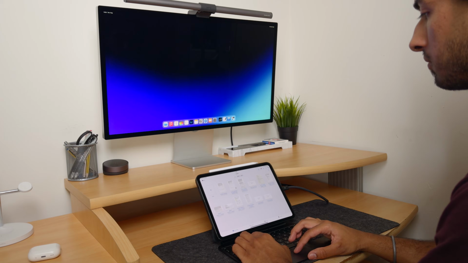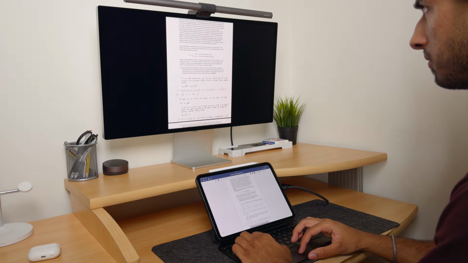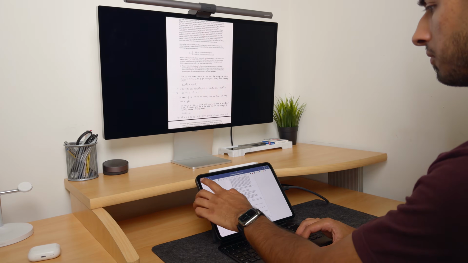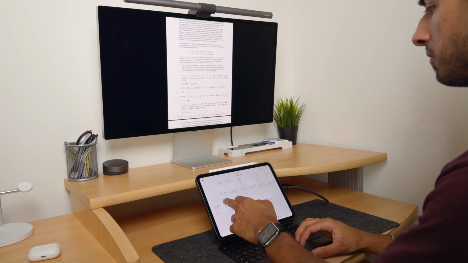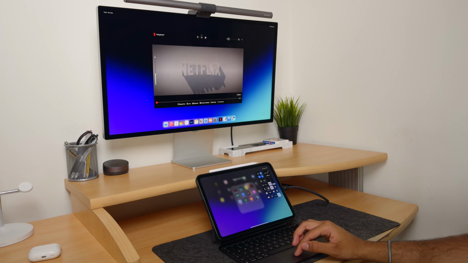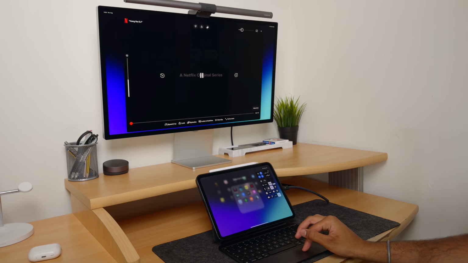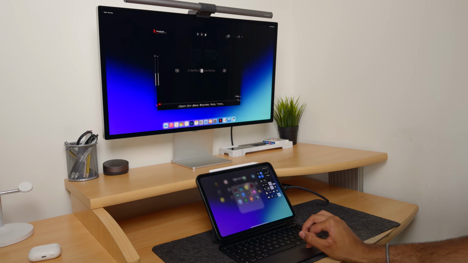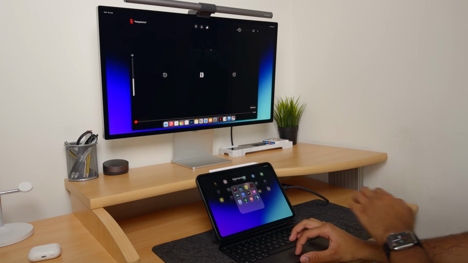And on that note, there are still a number of issues that I have with Stage Manager. For example, even in 2024, I still get a lot of issues with certain apps crashing. Or if I open an app like GoodNotes on the iPad, it will decide to take up the entire display. And sometimes apps like Netflix won't even full screen themselves. So if you want to watch full screen movies on your monitor, you'll just have to hope that the app somehow recognizes the monitor as a television.